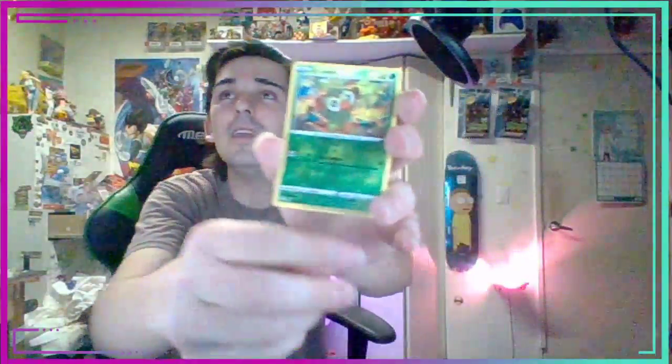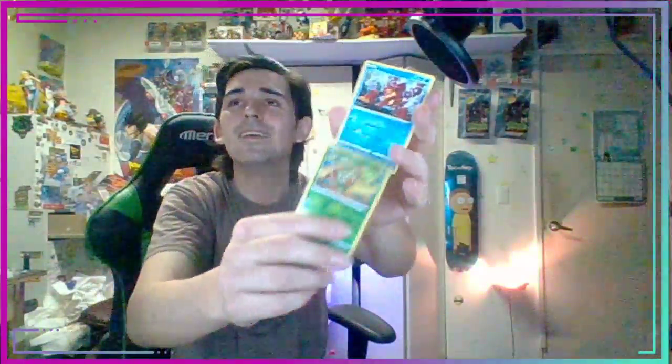More Pekko. Ooh, reverse holo Grookey, is that right? Oh, yeah, it is. And then the rare is a Volcanion. Ooh. I'll save that Charizard for last. Maybe he'll get something crazy.